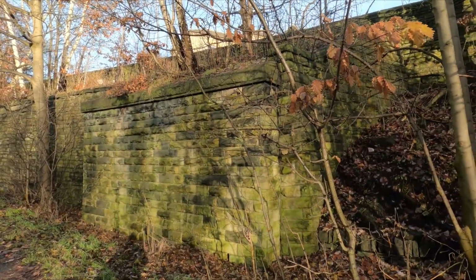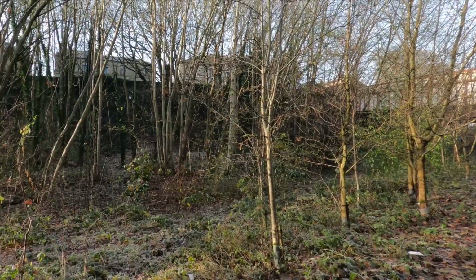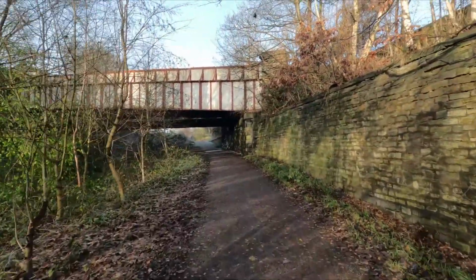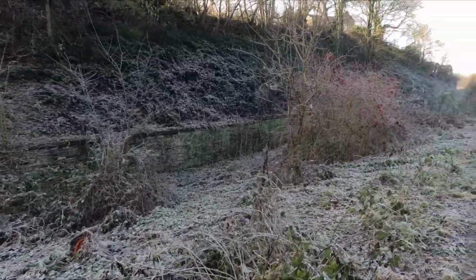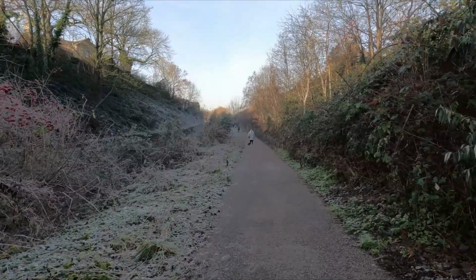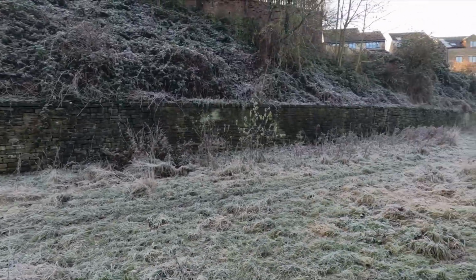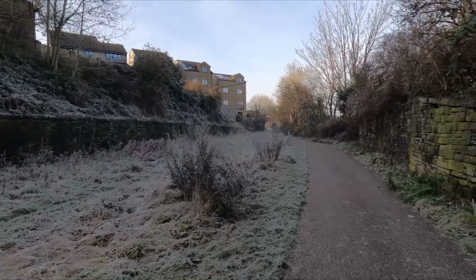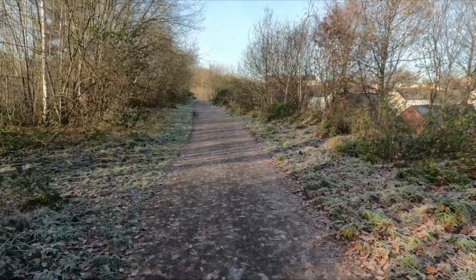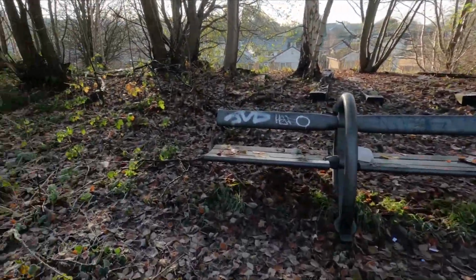It looks like a bridge may have come across here, a bit of an abutment there, across the sidings. This path slowly taking us back to track bed level. Yeah, so we're now at track bed level. Amazingly, we found a row of sleepers still in the original location. I'll show you them.